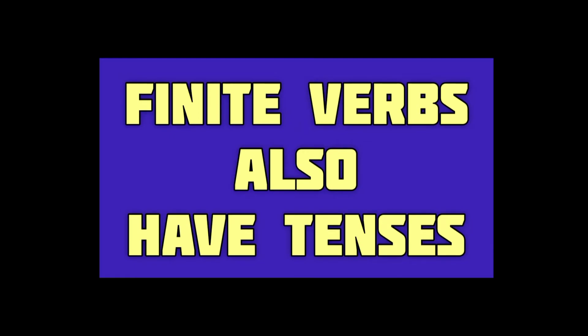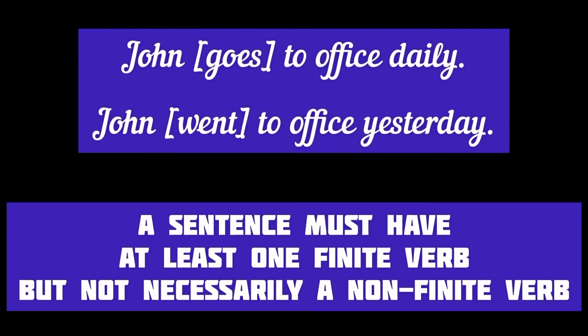Finite verbs also show the tenses. In other words, finite verbs have tenses while non-finite verbs have no tenses. Now see these two sentences on your screen. John goes to office daily and John went to office yesterday. Here the verb goes becomes went in the past tense. So go is a finite verb.